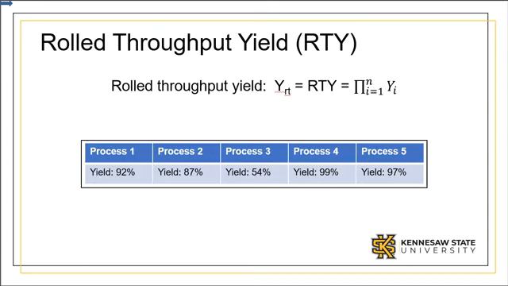For example, the roll throughput yield of the process illustrated is the product of the yields, or 0.415. A 41.5% roll throughput yield is extremely low, but not a surprise when you consider that these processes are all in series, and process 3 appears to be in the most difficulty. In fact, we could argue that process 1 and process 2 are not optimum.